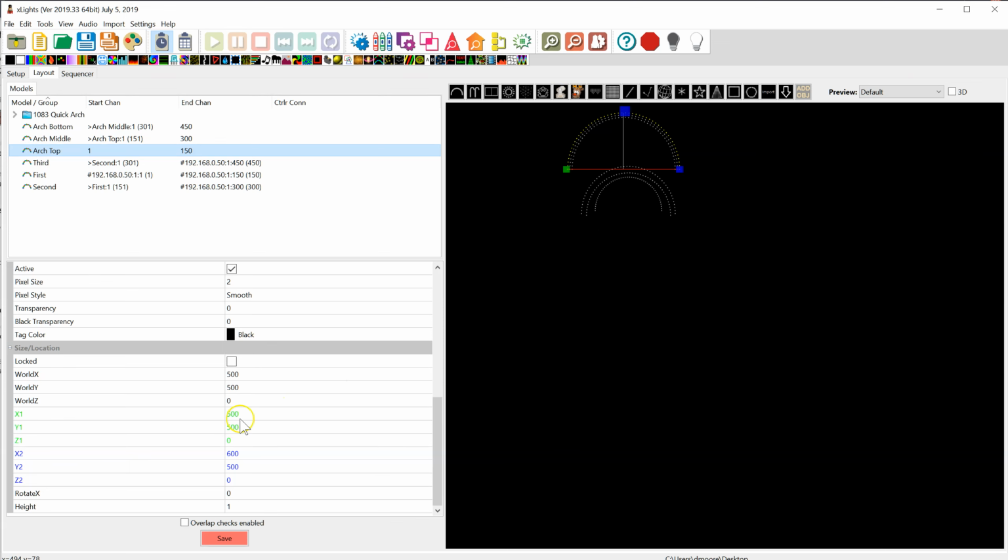Now, we have two of those numbers, and you'll notice that, for example, for Y, we're both on 500, right? So we're not changing the height. We're 500 here, 500 here. We haven't changed the height any. What we changed was the spacing over. For example, if we change this from 600, so there are 100 units from here to here, and we change this to 550, you can see it goes half that size. So it moves the corner here. We'll put that back. What that allows us to do is be very, very precise.